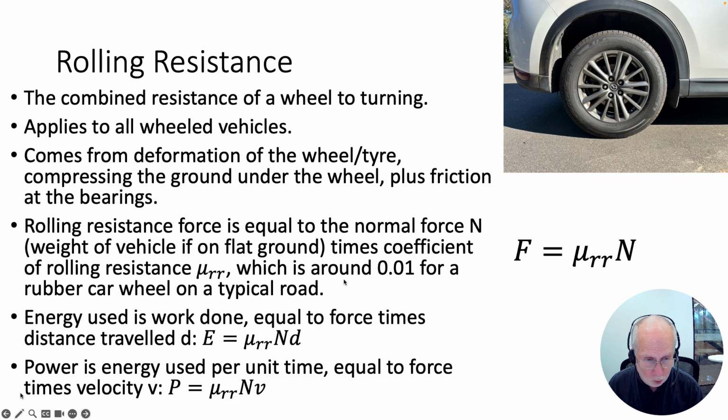That tells you the force. We're more interested in the energy. Energy is work done, which, as you may remember from your physics class, is equal to the force times the distance. So energy equals the force, the coefficient times normal force, times how far you're exerting that over. We also sometimes care about power, which is energy used per unit time, which is equal to the force times the velocity. So this equation here.